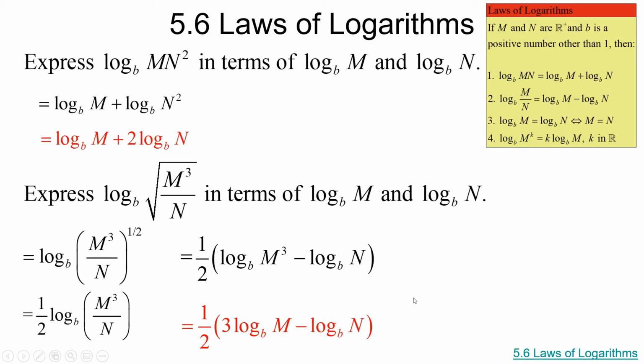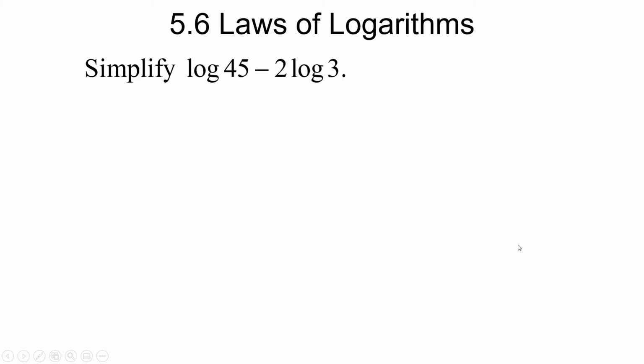And we've done the second problem now too. We've written the log base b of the square root of m to the 3rd over n as 1/2 quantity 3 times the log base b of m minus the log base b of n. Okay, now again, what are these all about? It gives us the ability to simplify logarithmic expressions in our head without a calculator. Anybody could punch that out on a calculator right now. In fact, I'm going to do that right now. And again, this is not about you just using a calculator. It's about, do you know your laws of logarithms so you can do this without a calculator?